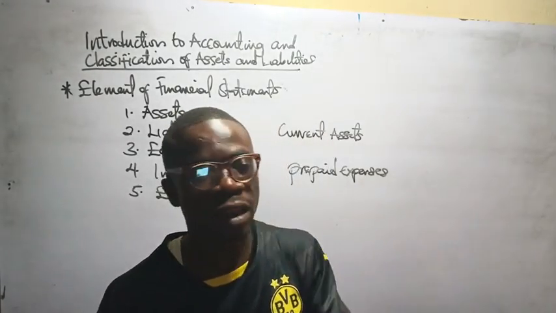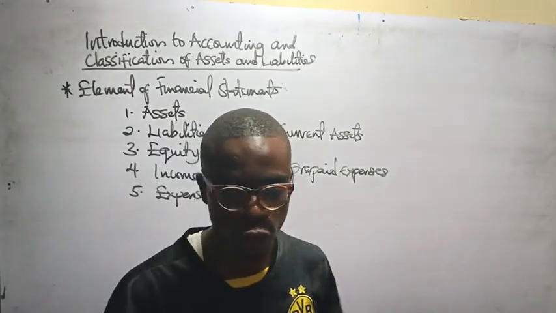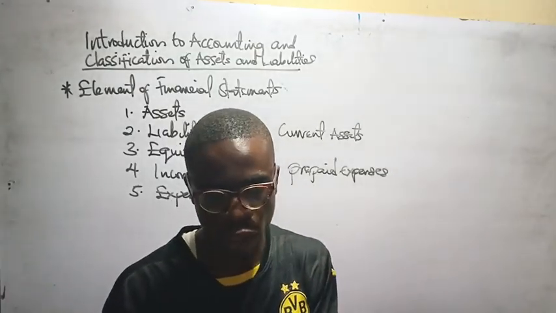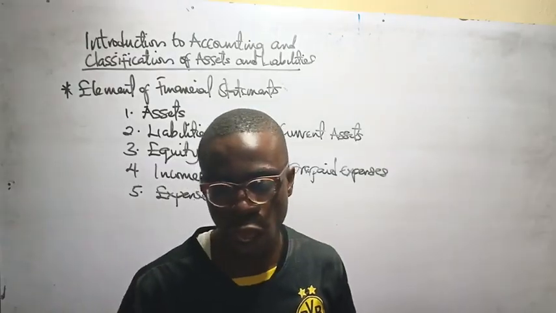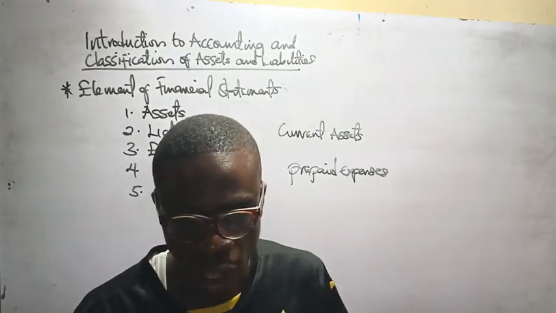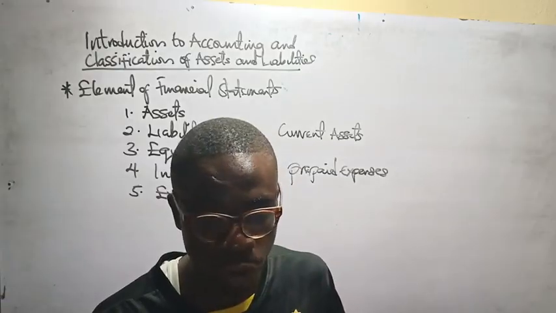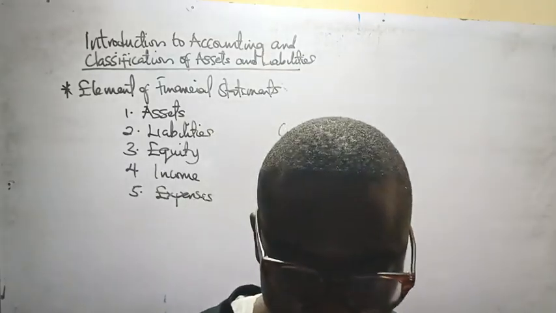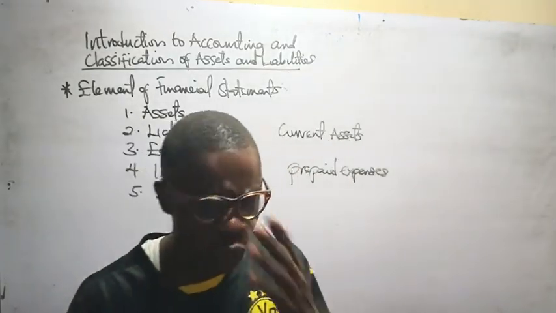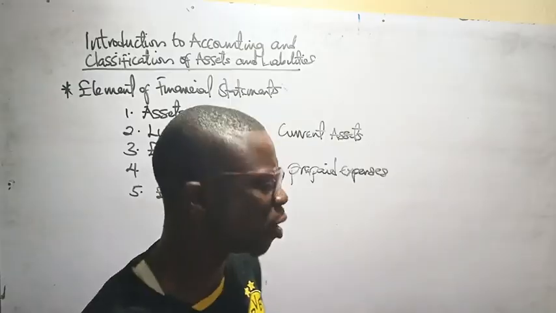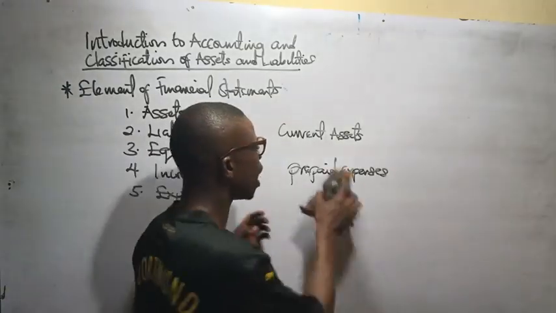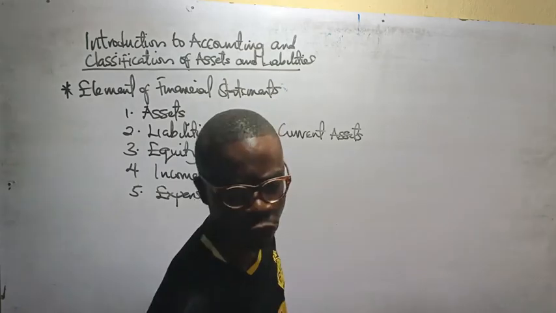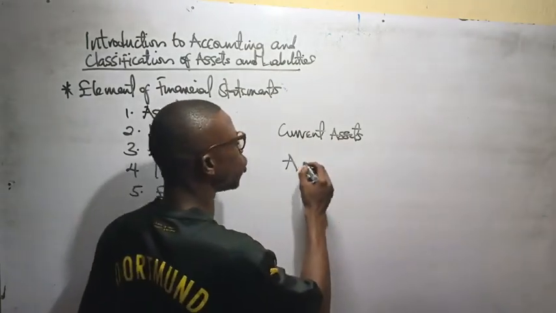Sometimes we make payment in advance, maybe rent. Let's say you pay for a house rent for 2 years, and you have not yet used those 2 years. The payments you have made are what we call prepaid expenses, which is also what we refer to as a current asset. Now, we still have something we call account receivables, or receivables.